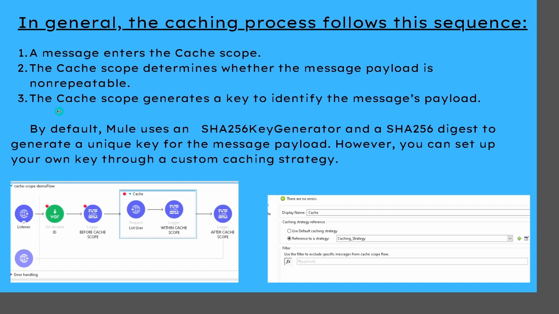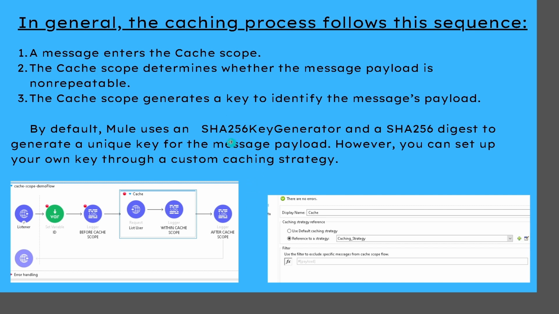If that payload is a unique one, in that case the cache scope generates a key using a SHA algorithm, guys. If you have not configured any custom caching strategy and have selected the default caching strategy, it generates a SHA key using the SHA algorithm to uniquely identify each and every request.